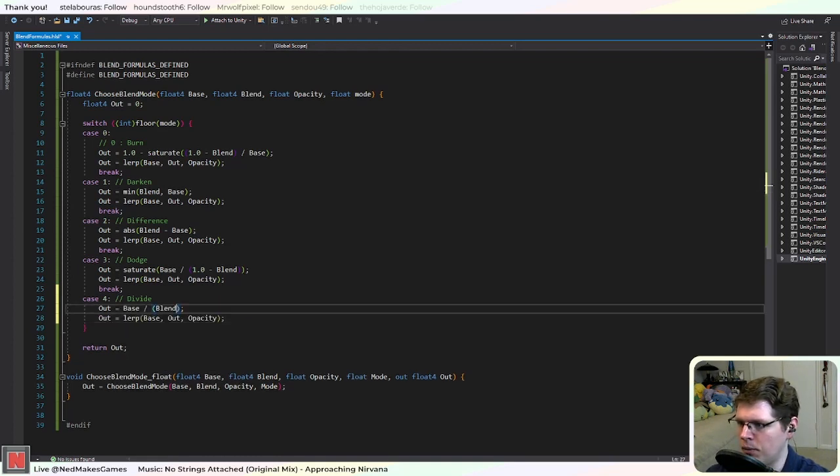Oh, to be consistent, I'm just going to do another saturate. It'll have the same effect.